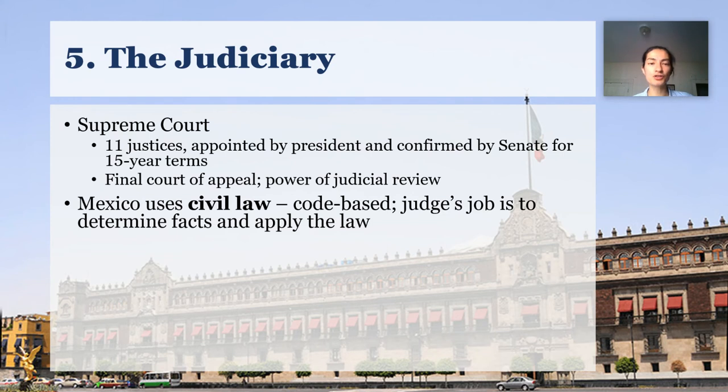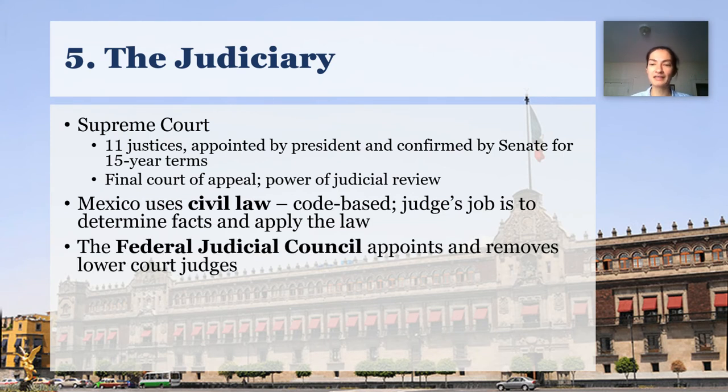One other institution that's really worth talking about at some length in Mexico is known as the Federal Judicial Council, and this is established in, I think, 1996. The Federal Judicial Council is really responsible for protecting judicial independence in Mexico, and its creation marks a significant step in Mexico's democratization. Its job is to appoint and remove lower court judges. So Mexico, in addition to the Supreme Court, has federal district courts and federal circuit courts at lower levels than the Supreme Court. The appointments and removals of judges to those courts used to be in the hands of the president. They are now in the hands of the Federal Judicial Council.